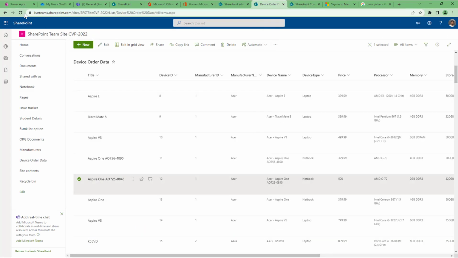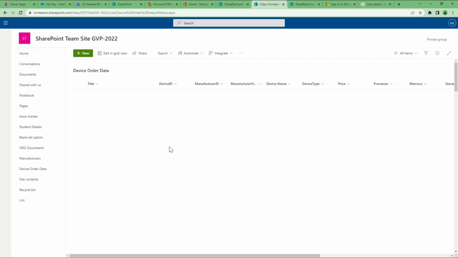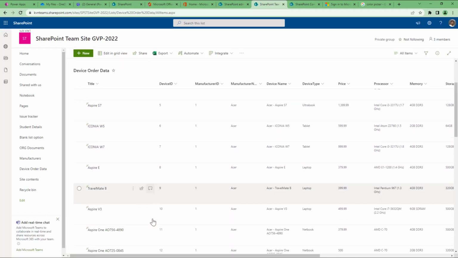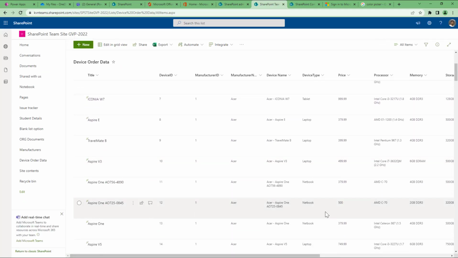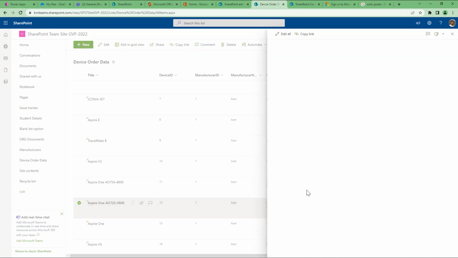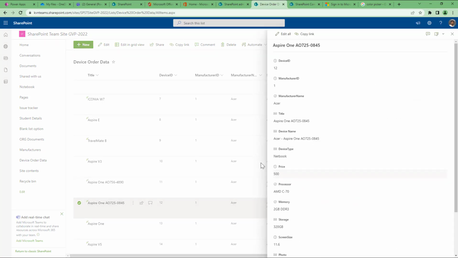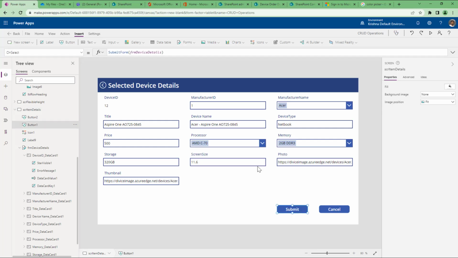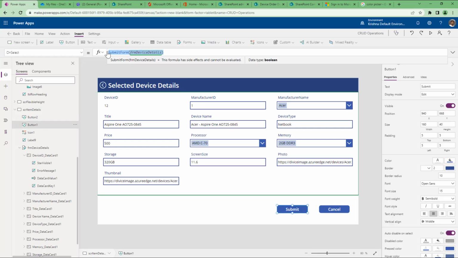Now if I just refresh the data source here and come back here, I see the price got updated to 500 because I'm submitting my new information back to the table or SharePoint list. That is how I can quickly update the data on the SharePoint list. Okay. Any questions?